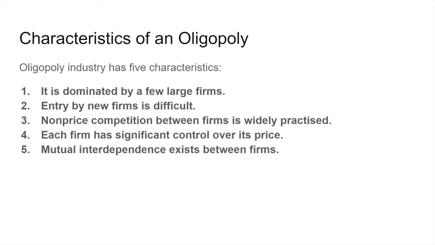There are five basic characteristics of an oligopoly. First, it is dominated by very few large firms. Second, entry can be difficult because it tends to be very high cost to get into the business. Third, there is non-price competition, widely practiced — meaning product differentiation. Fourth, each firm has a fair degree of control over price since it's more monopoly-like. Fifth, there is mutual interdependence between the firms — since there are so few of them, if one can't serve a customer, they rely on the other, like airlines rebooking you on a competing carrier.